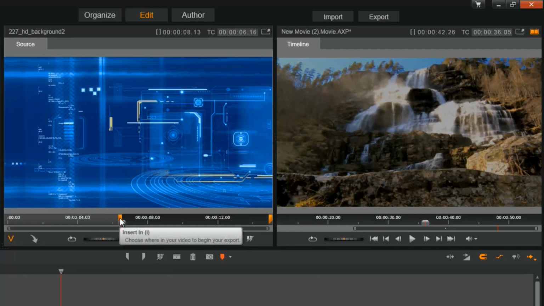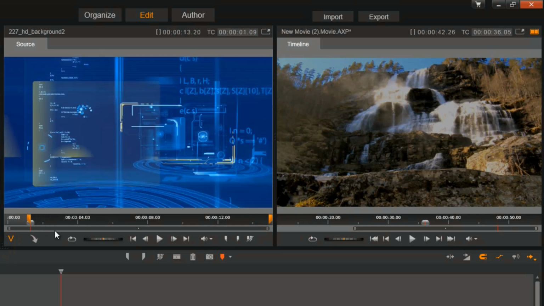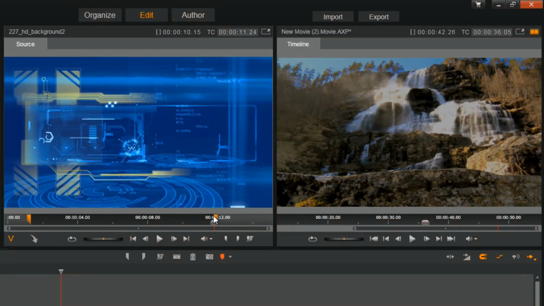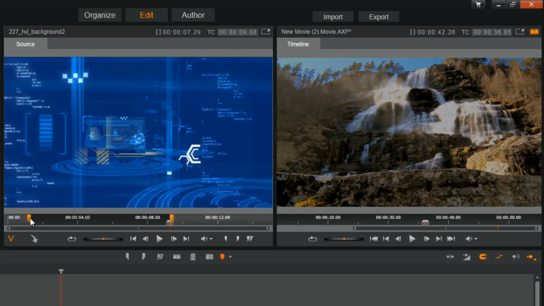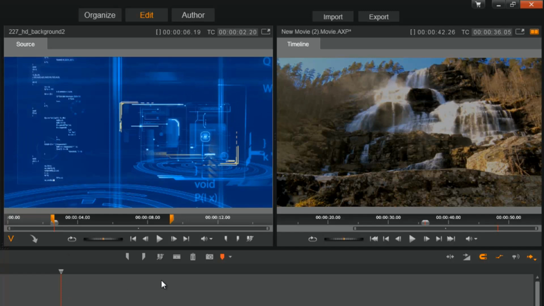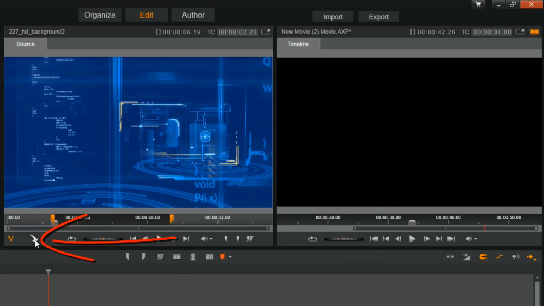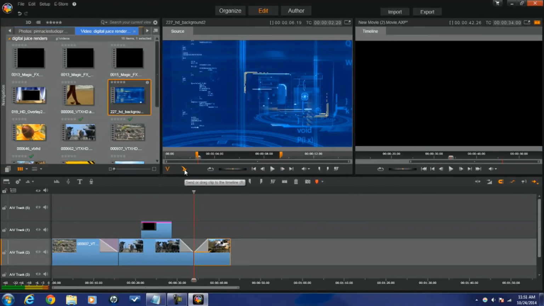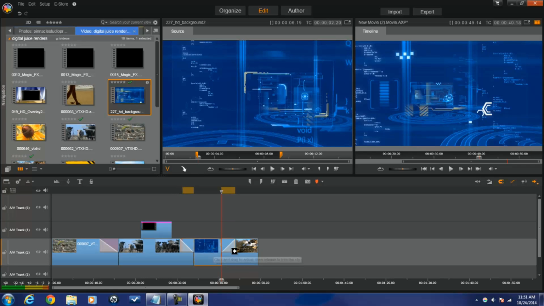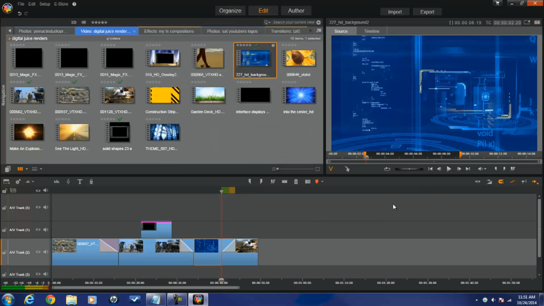So I can use my little trim, insert in and insert out things to trim my video. And I can, let's say, move my playhead where I want the video to go. And then I hit insert or send to timeline. And it'll send it in right in between those two. And it's trimmed only for the part that I want to be in there. That's it, people. Video editing basics 101.